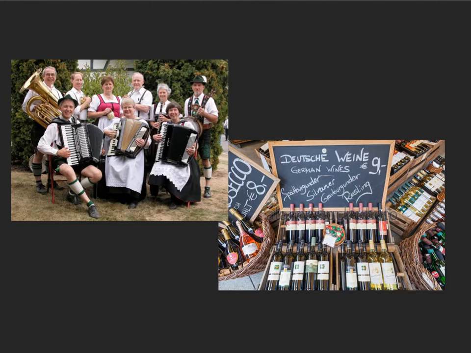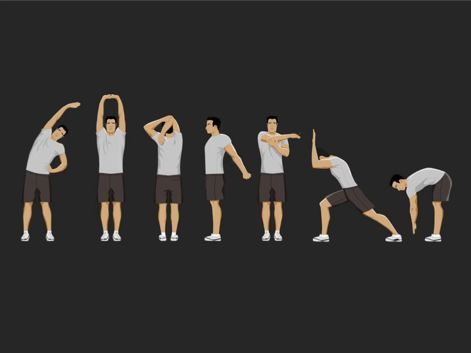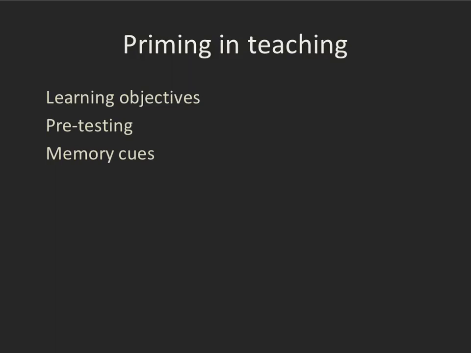I like to think of priming as almost a warm-up exercise for the brain. How can we use priming in teaching? One way is to provide learners with their learning objectives and actually get them to read it — this helps gear up their brain for the information they're about to receive. Pre-testing does the same thing by giving a short quiz at the beginning of a session on the content you're about to teach. Studies have shown that providing these short pre-quizzes, even if learners get the questions wrong, helps tell their brain to prepare. You do have to make sure the questions are answered.